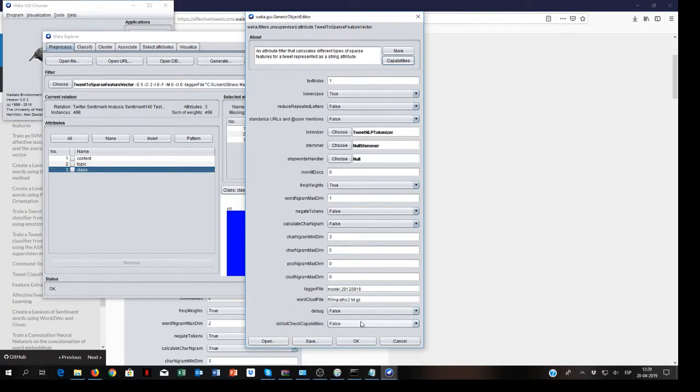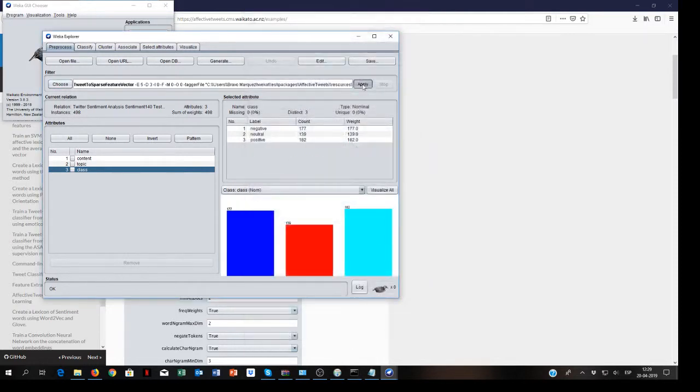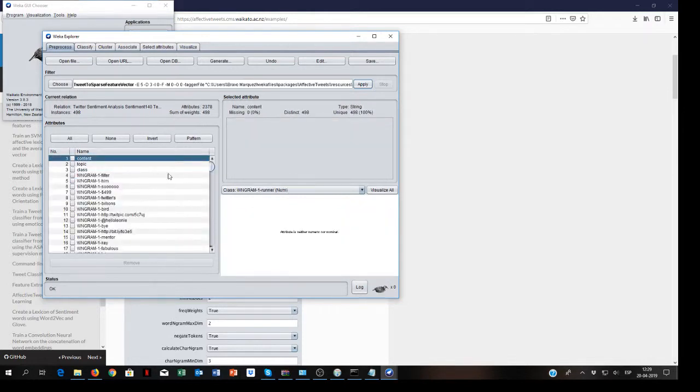Okay, so by default, we are only going to extract word n-grams of dimension 1. We can also do things like lowercase a tweet. We can reduce repeated letters, like when we have, for instance, a word like love with many O's, we can replace them with just 2 occurrences of that letter. We can also standardize URLs and user mentions to unique attributes. This will allow us to reduce the attribute space and so on. There are many things that can be done here. Okay, so I'm just going to click on this filter. I will apply it. And now we have many more attributes based on the words that occur in those tweets.